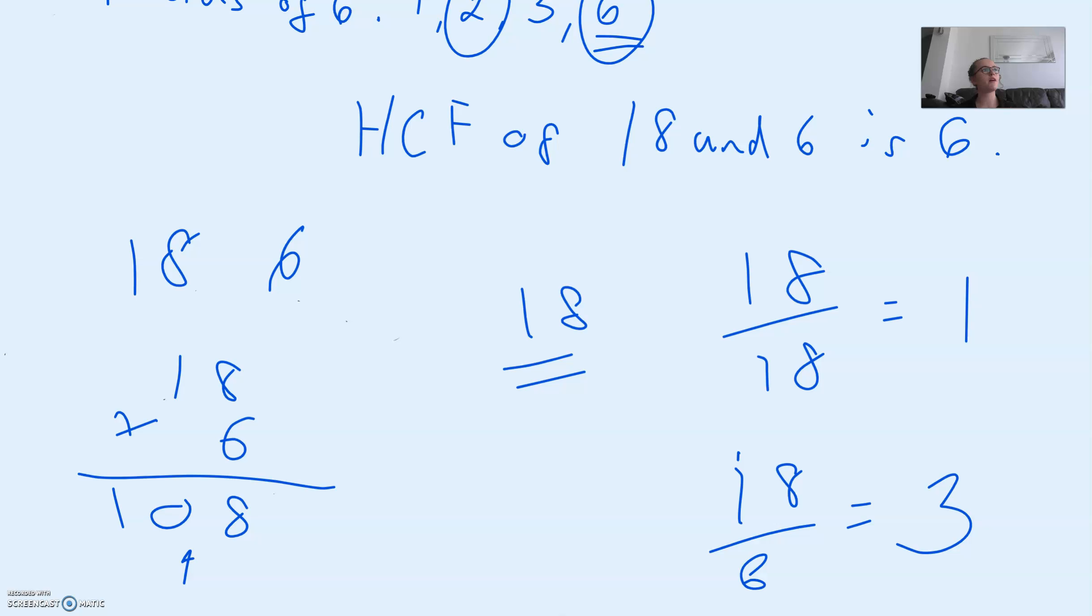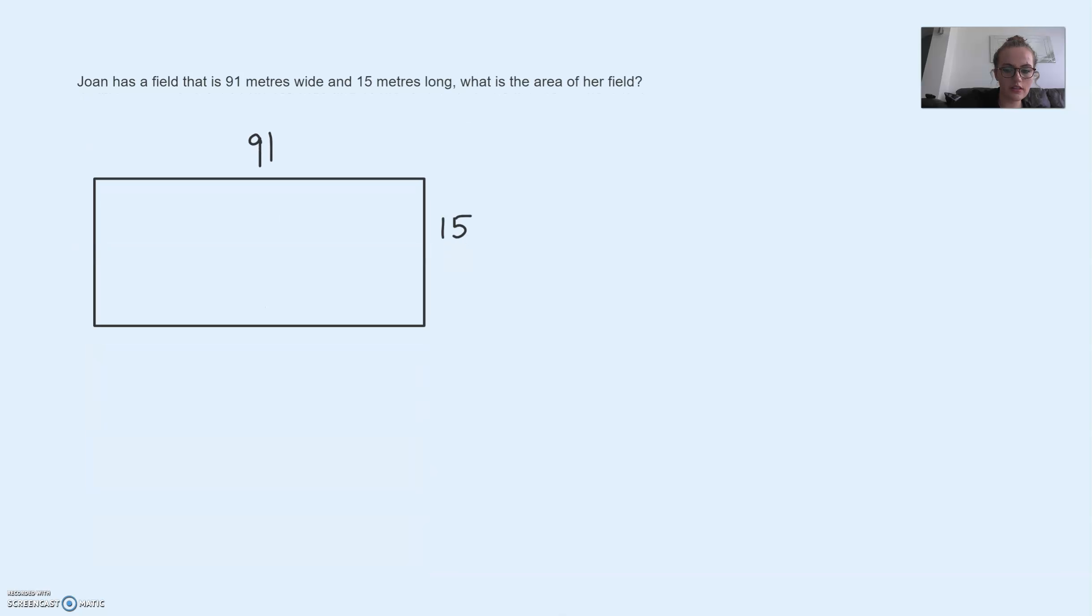However, we need to find a method that will always ensure giving us the smallest. Here, you might have spotted it just by noticing that 18 is divisible by 6, but I think it's important to find a method that is foolproof. And that is how we get into prime factor decomposition. So if we are given two numbers, let's say 36 and 60, and we are asked to find the prime factor decomposition of them, that means we want to write these numbers as a product of their primes.